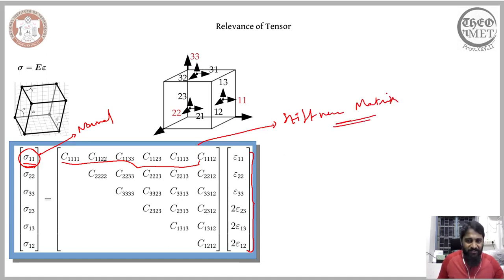So this is referred to as the stiffness matrix. Some of you might sense some ambiguity here, but still this is referred to as the stiffness matrix. There is one other question we need to address here, that is, why is there a 2? When my stress is just 1, there is no prefactor here. Why is there a 2 prefactor here?